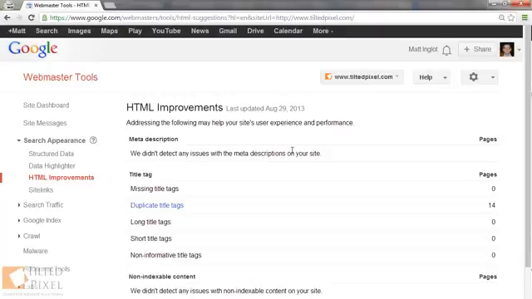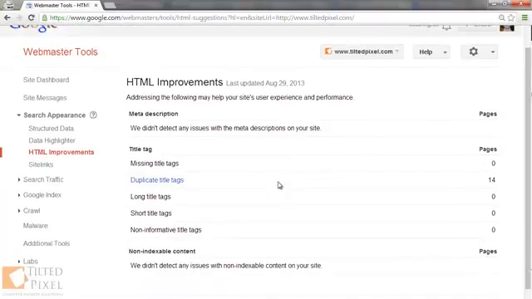So it's important to pay attention to how you set these tags so that they're good. Again, check out our blog post for some tips on that. And it's important to make sure that these tags exist and that they're unique to each page and that they're of the proper length. So this tool is nice because it lets you find errors in that.